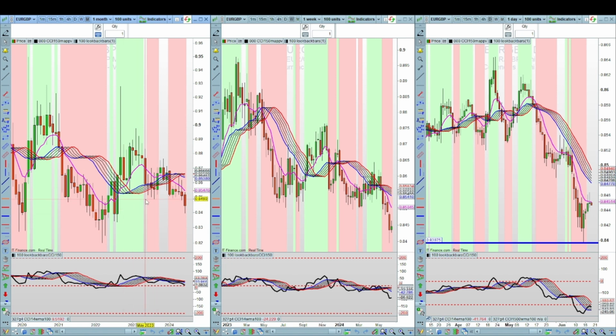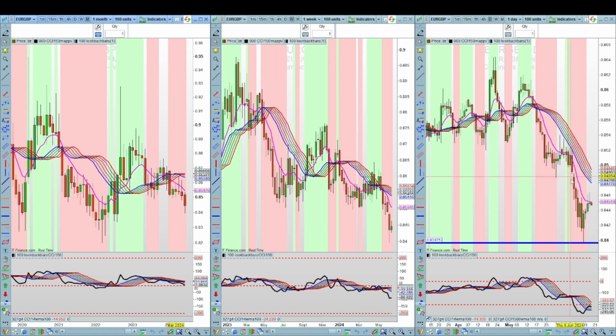So here we look at the monthly, the weekly and the daily, and the CCI 150 is broken below the moving averages on the monthly, and that's giving us a bearish signal. You notice also the price is broken below those moving average bands, and again these indicators are attached in the description below in that video. On the weekly, it's bearish, broken below both the moving averages, and on the daily it was bearish, but notice it's broken up into that moving average band.